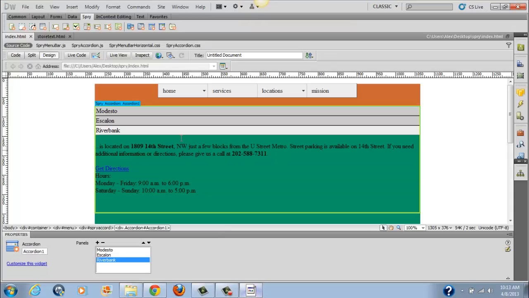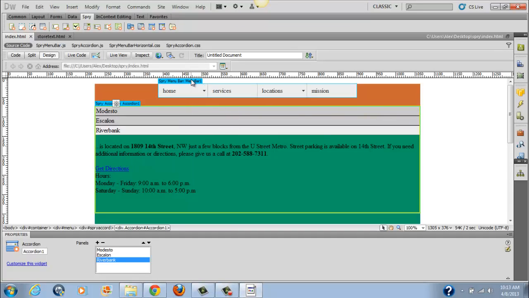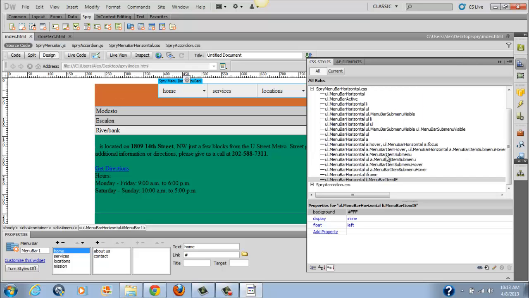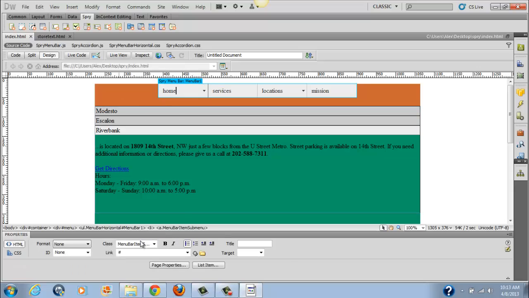Okay, so going back, taking this just a little bit further, I'm going to make changes to some of these colors for the Spry itself. You can see here that by clicking within these, you get the sub-menu, the name of wherever location you're at.